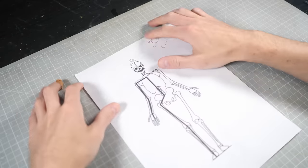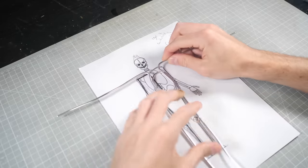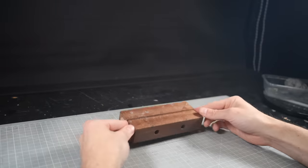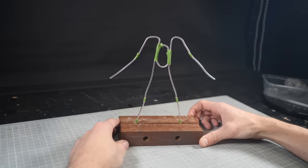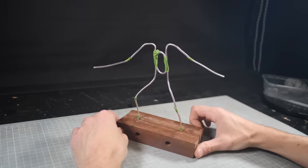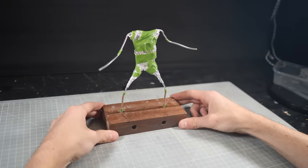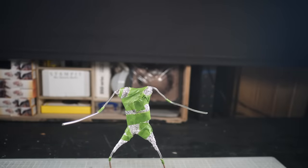Before I can start bulking up young Vesemir, I need to give him a skeleton. Normally I'd use a thinner gauge wire, but due to the excessive amounts of gene-mutating tonic he's imbibed, these armatures are going to be significantly thicker than your average wire. The next few steps are pretty straightforward: first, get my pose correct, then build up an aluminium base, and then go behind the scenes to get the various clays I'll need for the rest of the work.